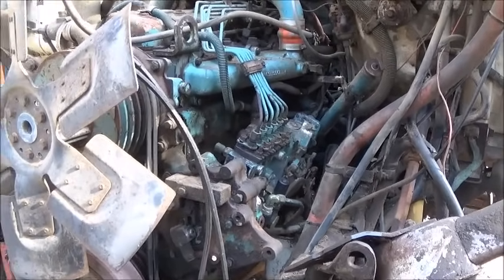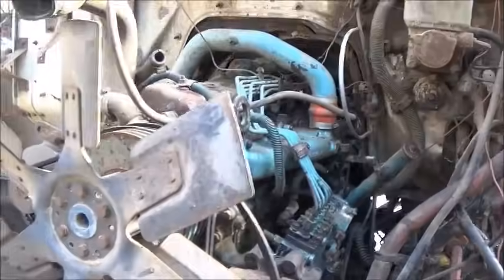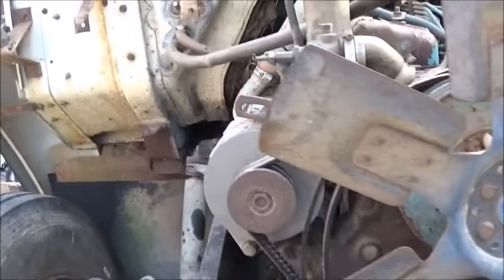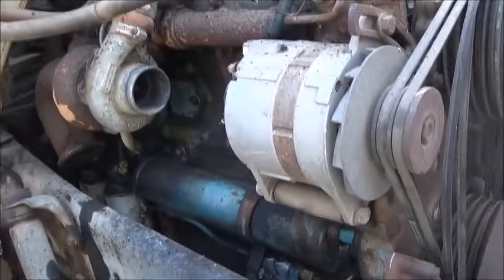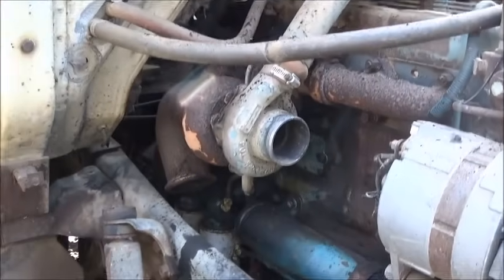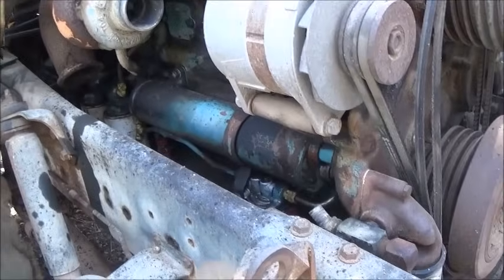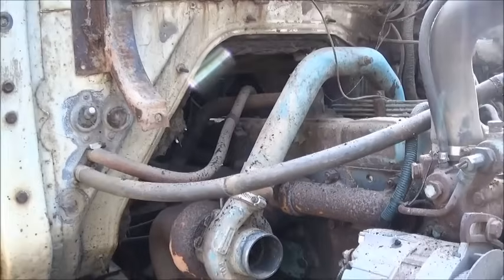I did go down there and put a battery in it and it rolled over about twice and started right up - first time I'd ever started it with a battery. I just pulled it off when I got it because it was behind the record, and pulled it off again the other day because it was easiest. No issues at all besides this thing being dirty from the chicken litter, chicken crap, whatever you want to call it.